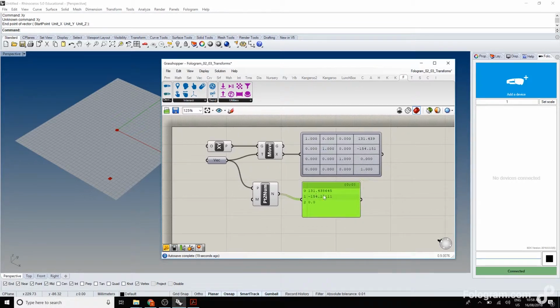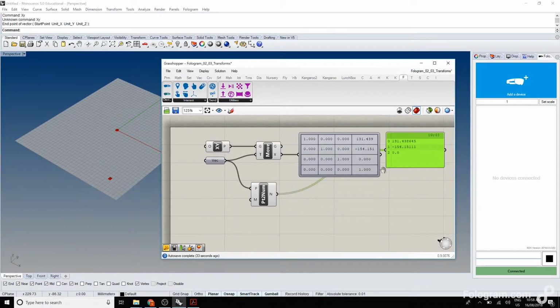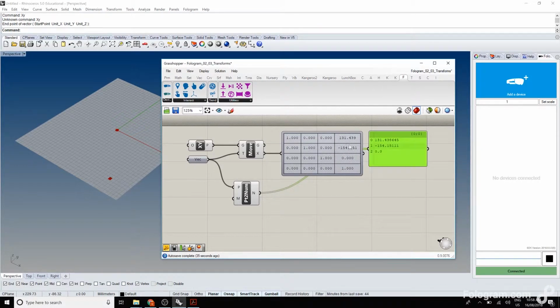And you might start to see some similarities here between the matrix representation of that translation and the components of the vector. Essentially, to represent a translation using matrix representations, in the final column of our 4x4 matrix, the first three rows represent the x, y, and z translation values of our translation.